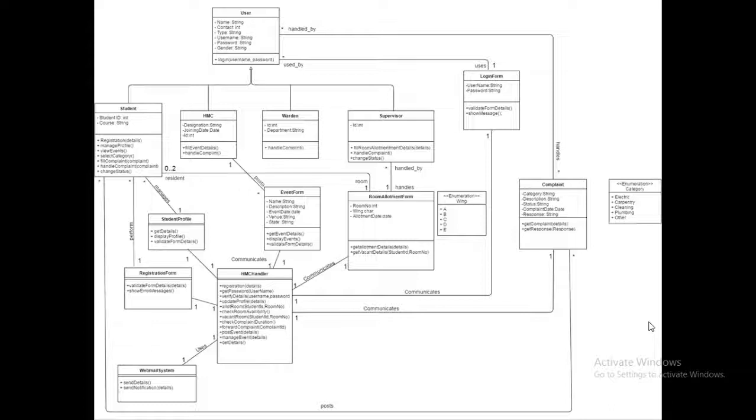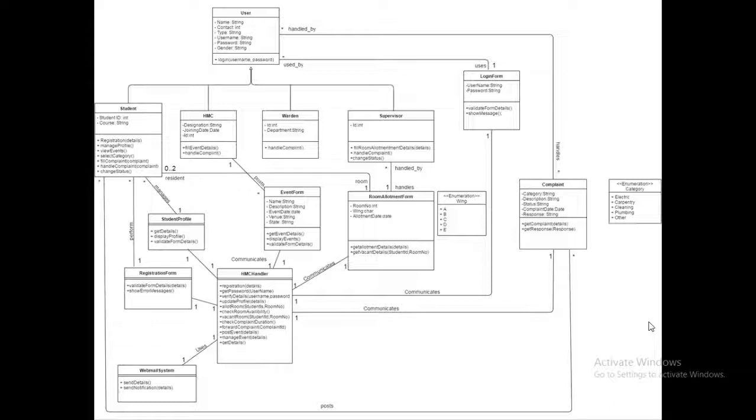When we talk about the multiplicity, then user can make many complaints and one complaint can be handled by many users. Likewise, one login form is used by many users, but one user will use only one login form. So like this we can create the analysis class diagram for any system.